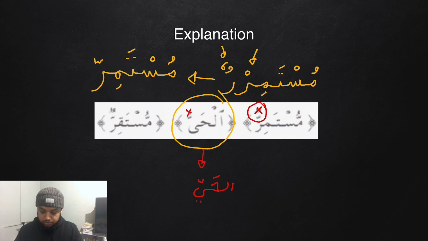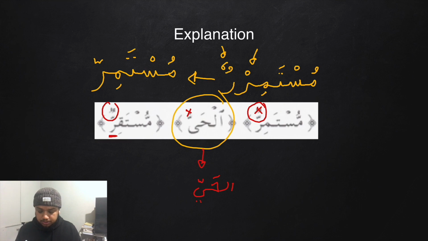If I'm continuing to read it, I will say mustaqirrun. But remember, if we are stopping on a mushaddada letter other than a noon or meem mushaddada or any of the qalqala letters, then we must do nabr in order to show that there's shaddah, in order to show that there are 2 letters here. So when I'm stopping on the word mustaqirrun, I will say mustaqir. I'll raise my voice ever so slightly on the ra in order to differentiate between mustaqir and mustaqir.